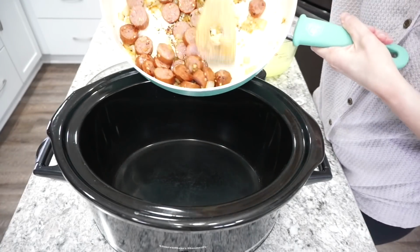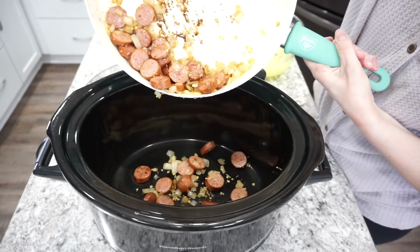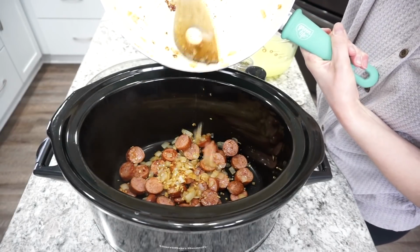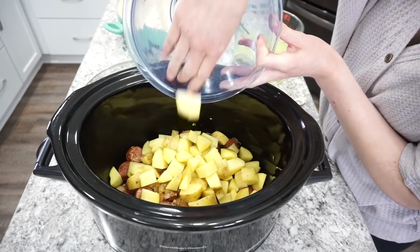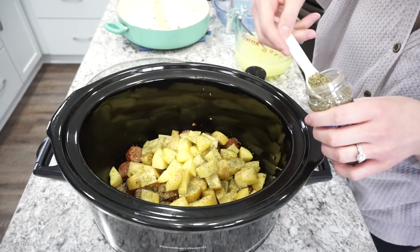Here is that sausage and onion mixture going right into my crock pot. You'll notice that I didn't spray my crock pot this time. I just felt like I really didn't need it because this was such a liquidy soup. I knew it wouldn't get too stuck on. So I just added that in there, and then I'm also adding in 4 medium yellow potatoes that were all diced up into bite-sized pieces.